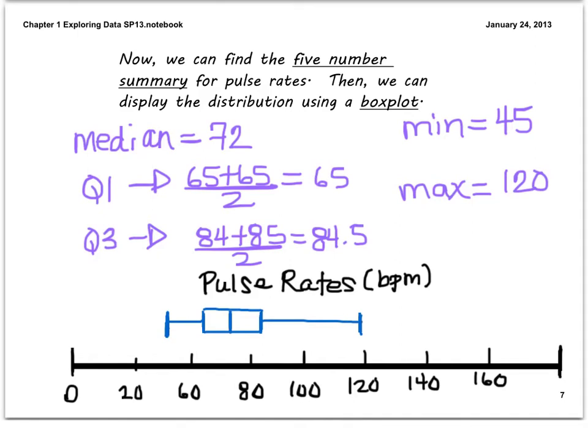And so this was called a box and whiskers plot, and we've just shortened that now to just mean a box plot. So what I have represented again here is the minimum, followed by Q1. The median's in the middle of the box, or somewhere inside the box, I should say. And Q3 is the last vertical line on the box. And then the last line is always the maximum. Now this is a box plot that has not been modified to show outliers, and we'll do one of those as well.